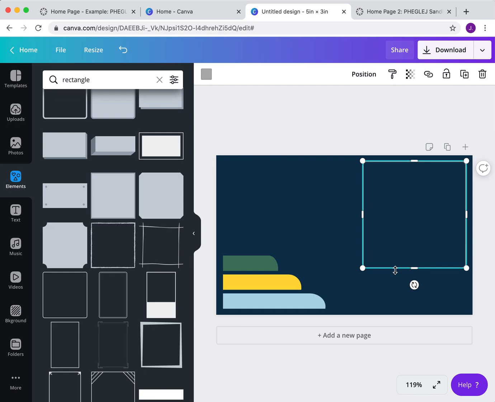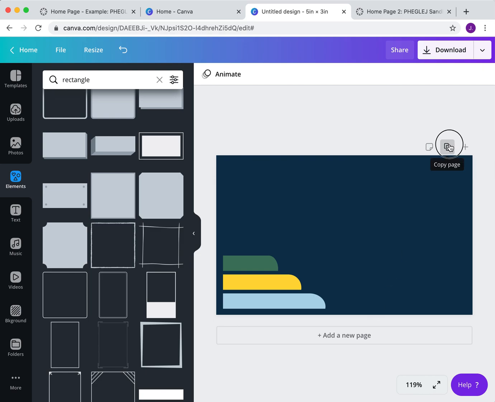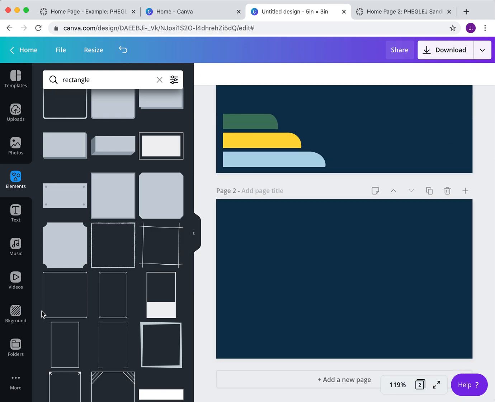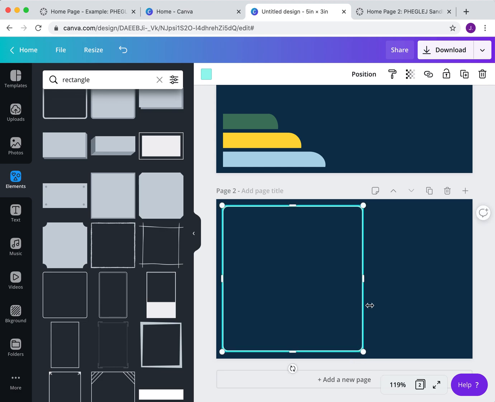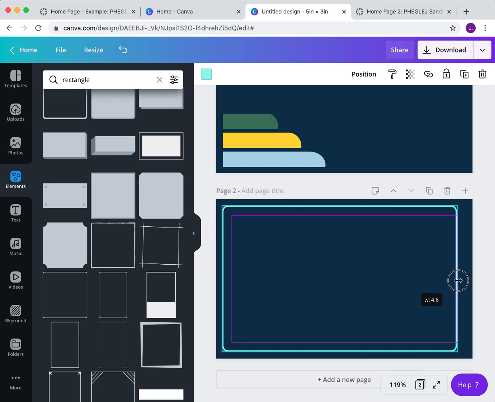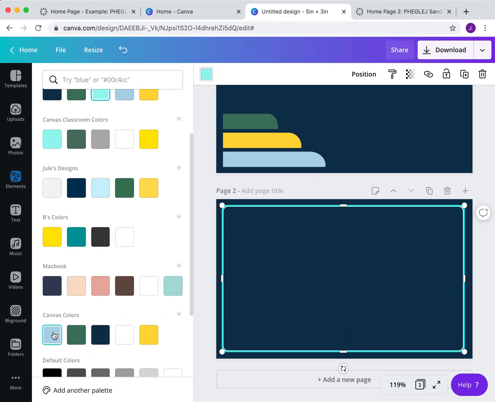Actually, I will show you how to make that on a separate page. So I would copy a page, get rid of this here. So we'll look and see which one we like by the time I'm done. But I would stretch it. What's really nice about this, as I said, on the basic kind of shapes, you can change maybe font-wise or color-wise. I want to use the color of her background.